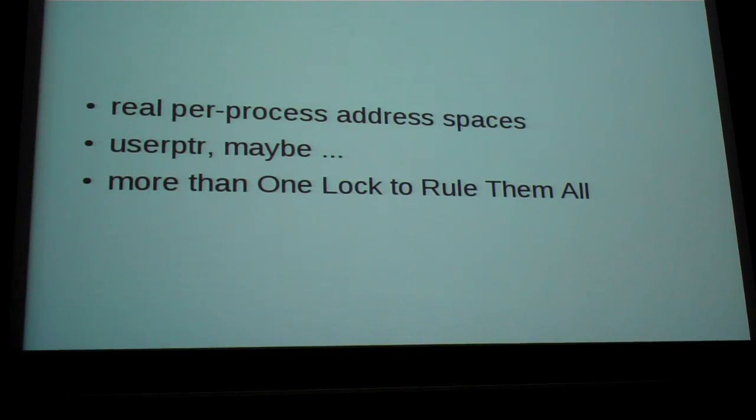The GEM future: maybe we will get around to real per process address spaces. It's kind of been on the to-do list for one or two years. And yeah, this kind of links in with the next talk. The main reason for that is better insulation between processes, just kind of security, so that you can't read what the other guy is rendering, which would be nice.